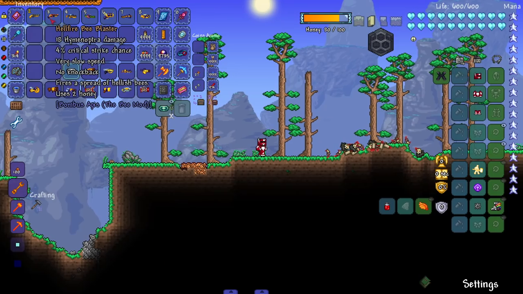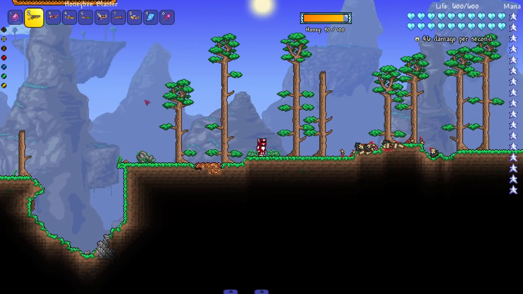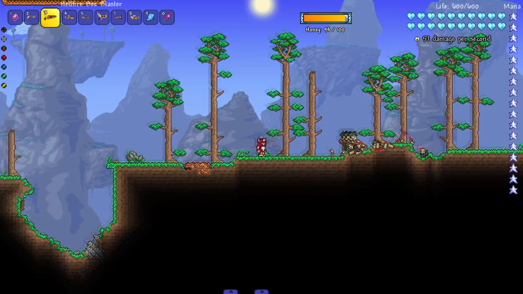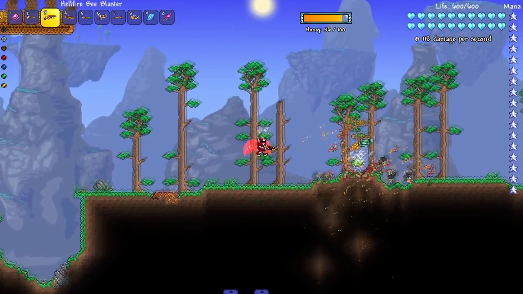It's a shotgun. Hellfire bee blaster. Fires a spread of hellish bees. We're bringing it up. Instead of regular bees, we got hellish ones. Let's see them in action here. Go ahead. Burn them up.